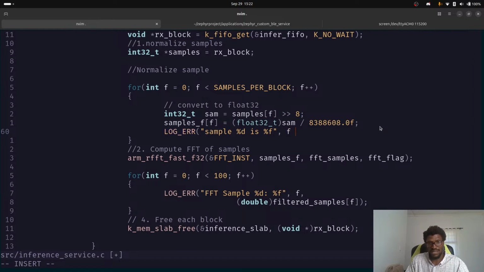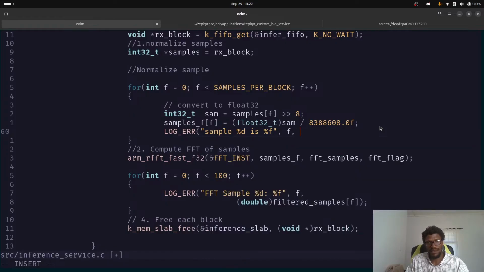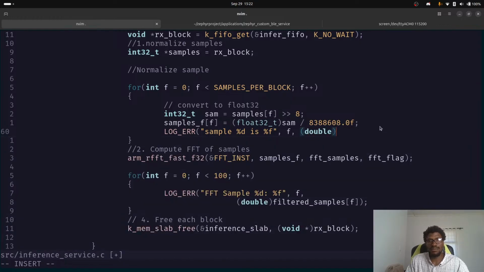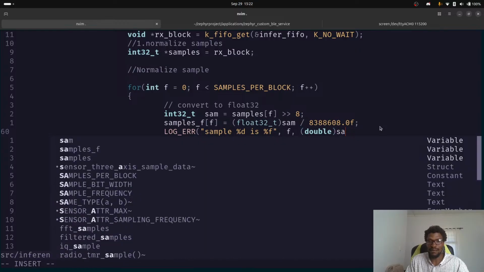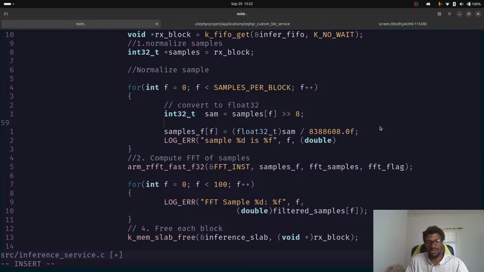So here I want to do F. I don't want to compute this twice again, so let's go like float32_t f_sample equals this whole thing here.